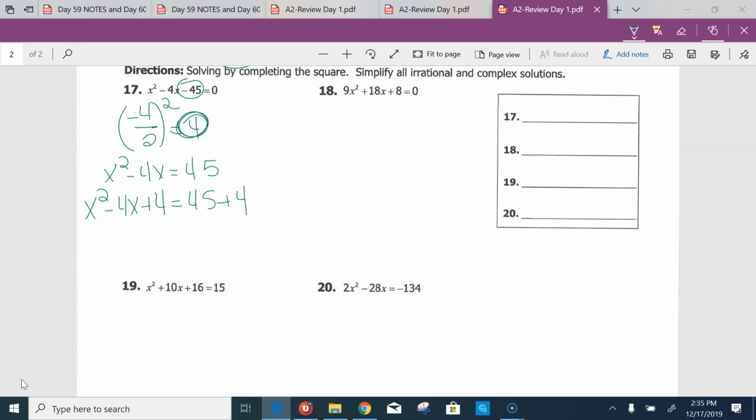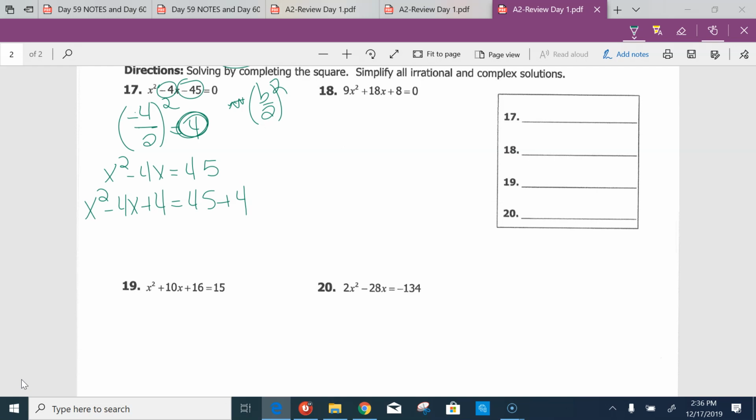Where'd you get the fraction? The rule for completing the square was take your b value. We had it in our notes. It was take your b, cut it in half, and then square it. It's one of those really weird rules, because we only did it that one day when we did completing the square, and we never saw it again in anything else. So, to be honest, with the test tomorrow, on Thursday, I'll let you use any method you want. Factoring, completing the square, quadratic formula, which tends to be the easiest one. Whatever you want to get the answers, because it all does the same thing. Completing the square is okay, but it gets to be a little tedious.